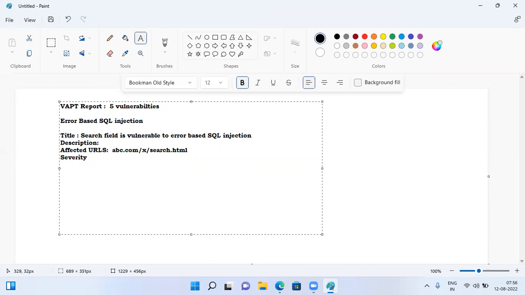Severity. What are the different severity levels? Put it in the chat window.